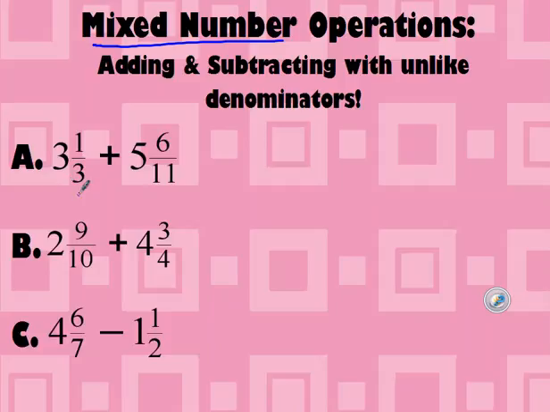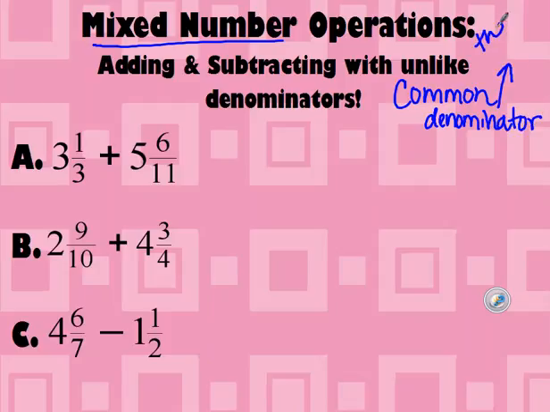So basically, the biggest thing to remember when you are adding and subtracting fractions is you have to have a common denominator. So I'm going to go ahead and write that up here. A common denominator just means that the denominator, the bottom number, has to be the same. Okay, so we're going to show you what that process looks like, and I think by example is the better way to do that.